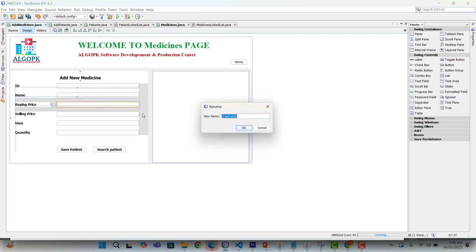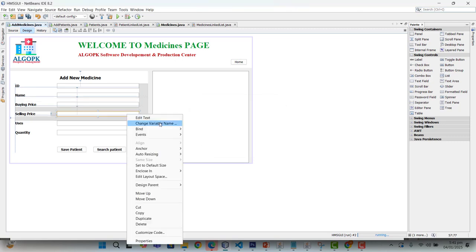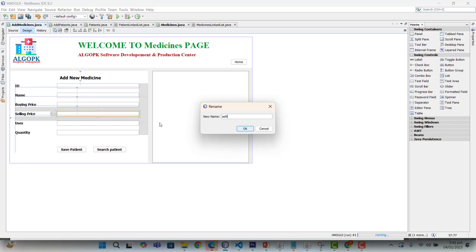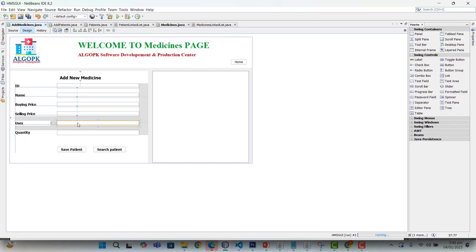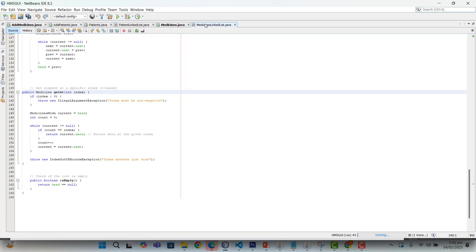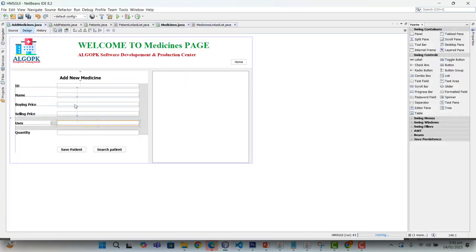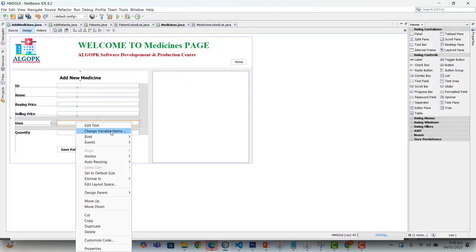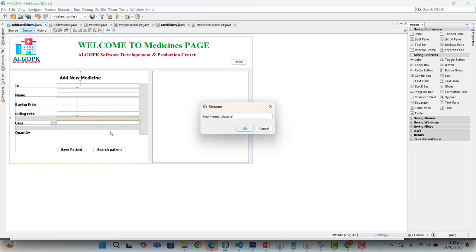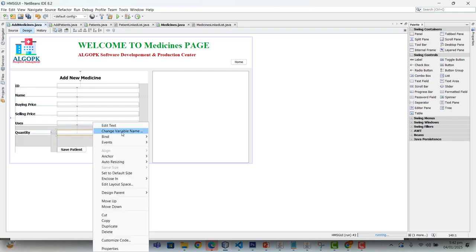Name, buying price, selling price. And uses, I think uses is not there. Description, so we have to name it as description. And this one is quantity.